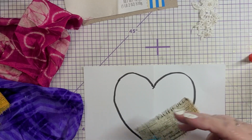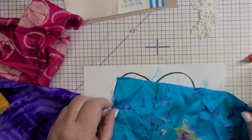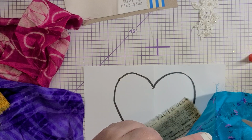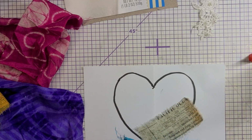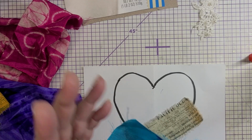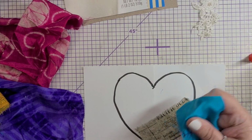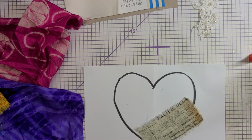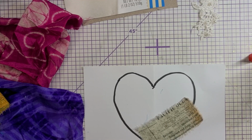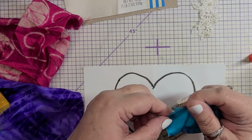Okay, so gee, this is pretty, isn't it? I wonder if the glue's gonna show through that. I don't know. But we'll see. I don't know if this tears. It tears wonderfully. Oh, how lovely is that? Okay, so get some of this off. It's sticking to me everywhere. Okay.